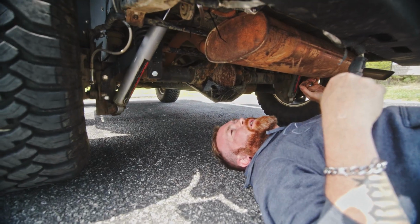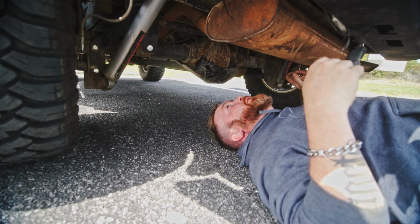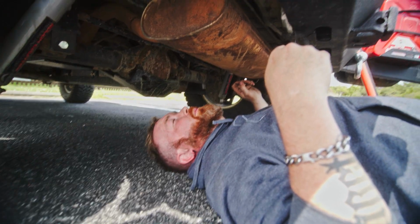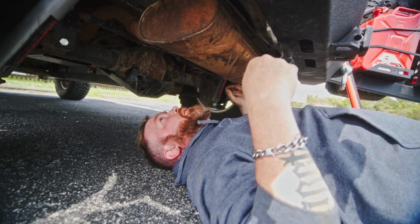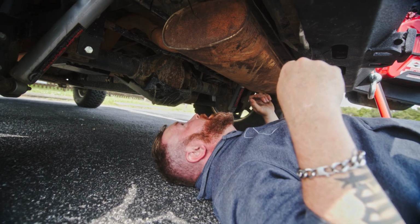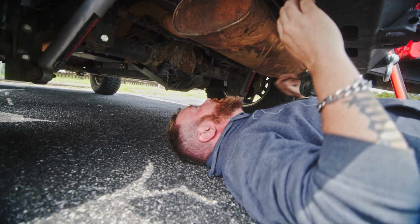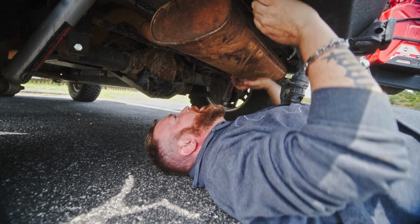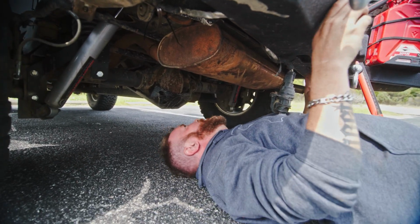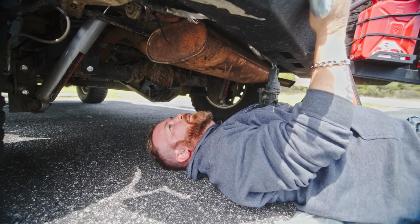So if anybody's got a hookup anywhere along the Trans-America Trail, somebody with a garage that works on Jeeps, just let us know. We're interested. We need to get this problem fixed. So we're bottomed out. We got way too much weight. So we need some stiffer springs. And other than that, this rattle problem is fixed for now, as long as these zip ties hold up. I guess we'll find out. Next up, ferry ride.